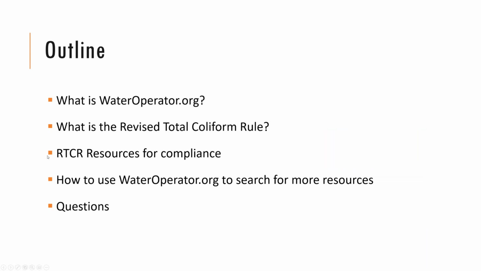So here is the outline of the webinar. I will begin with a brief introduction of what wateroperator.org is. Then I'll talk about the revised total coliform rule, resources which are publicly available to help water systems comply with the rule, how to use the wateroperator.org website to find resources like these, as well as other resources, and then review the questions that we have received at the end.